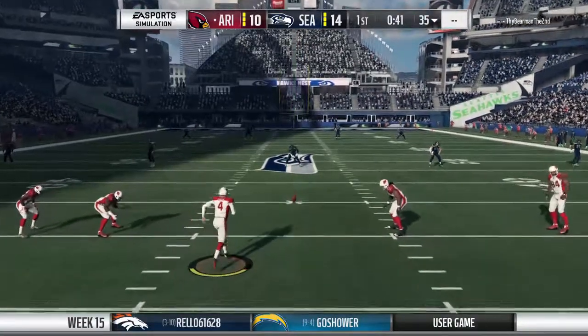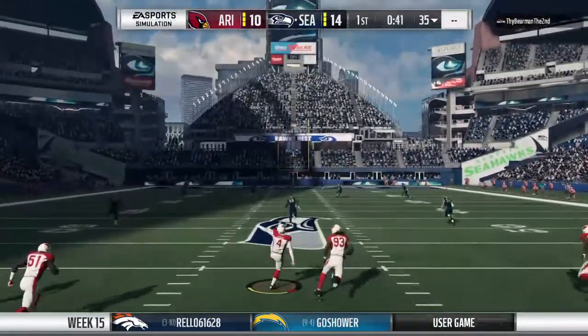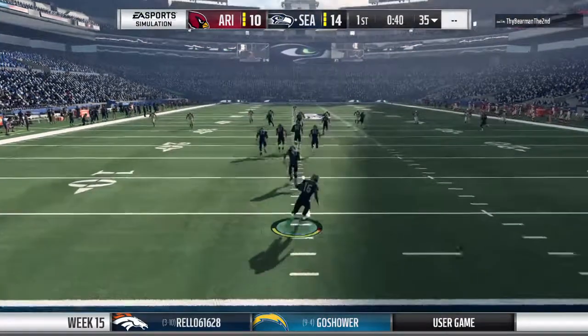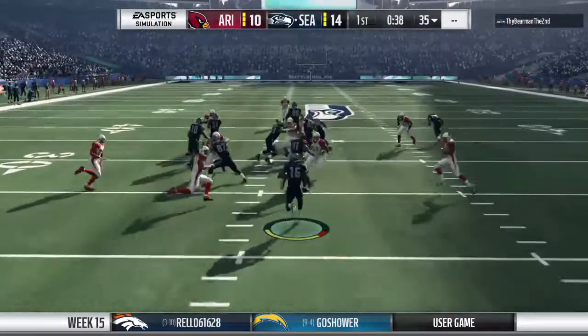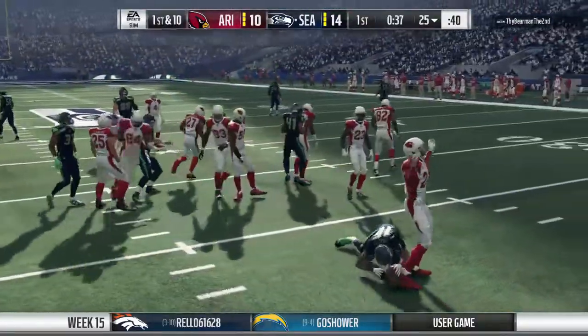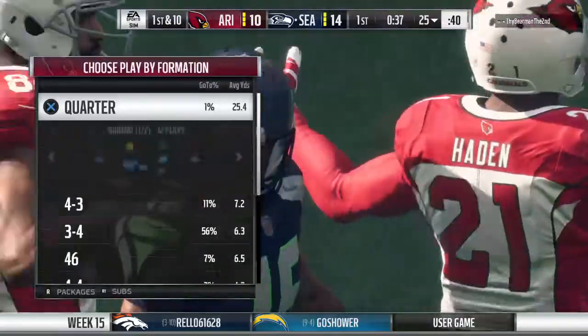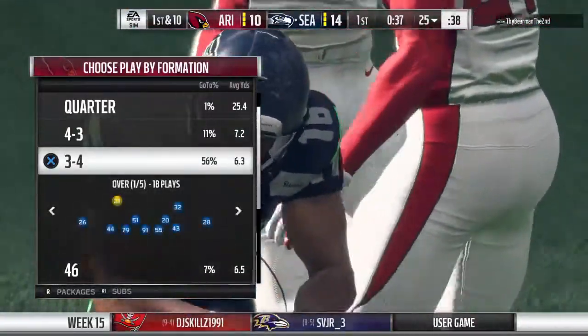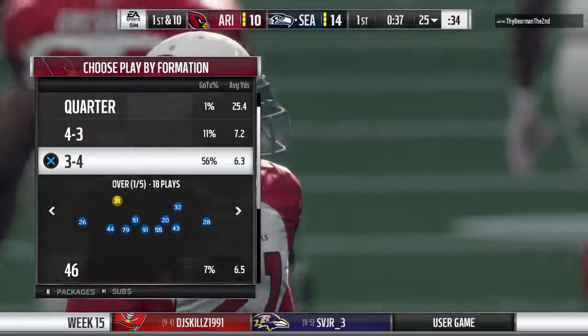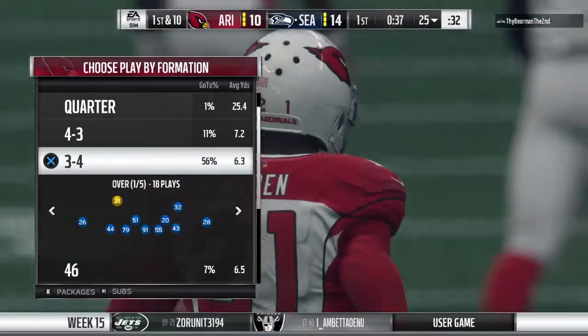Here's Dawson now to kick this one away. Tyler Lockett now with a return. And not a bad return here. He gets it out to the 25-yard line. Here come the Seahawks now, set to take over on offense. And the last drive, the first drive for them, not very good. 3 and out. What do they go to here?